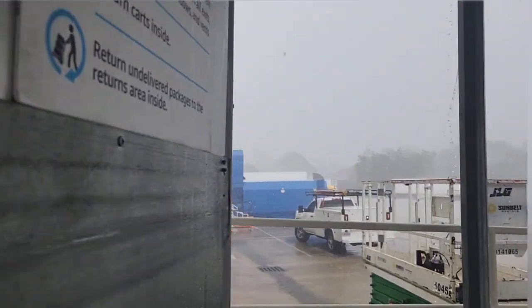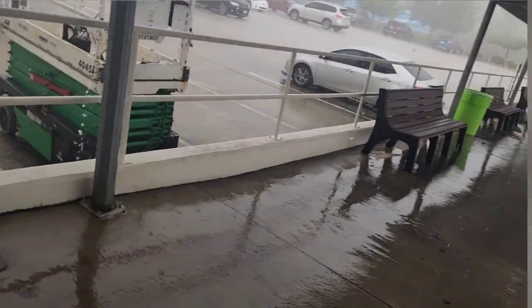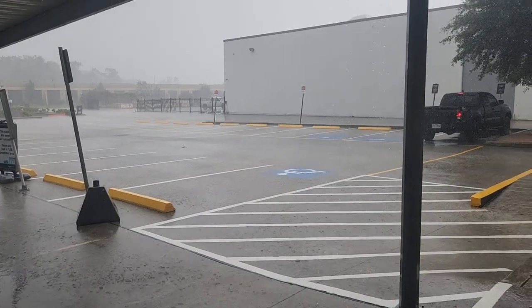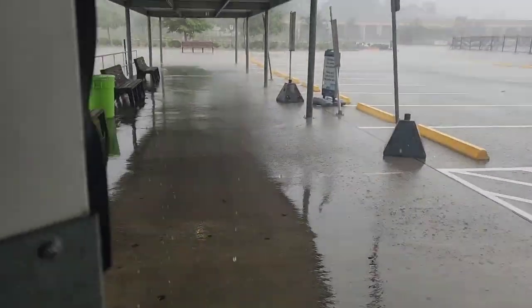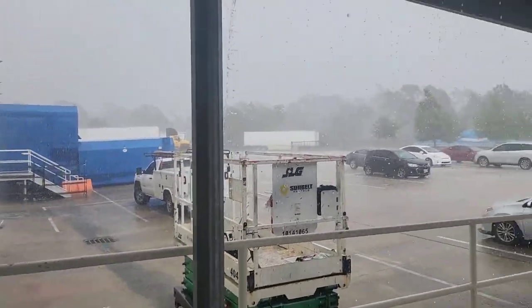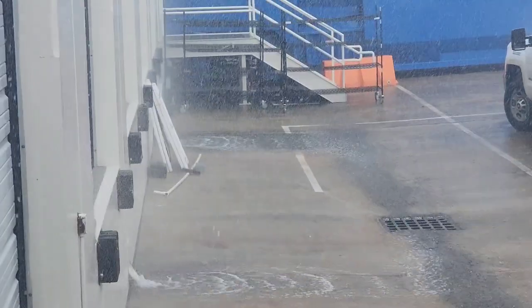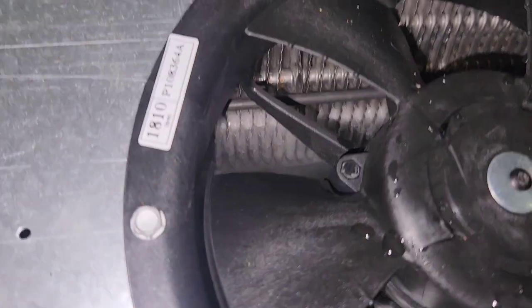I think I heard some thunder. I think it's raining out there. Let's go see. Lovely day. Man, we've been having to put up with freaking power outages all down here, man. It sucks.